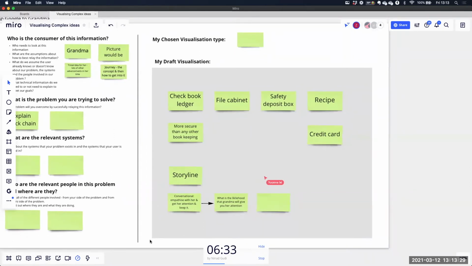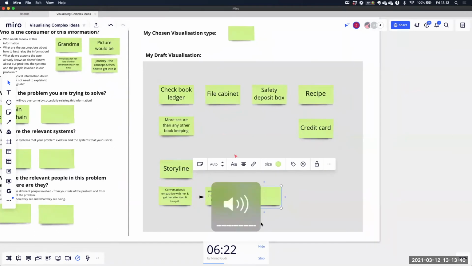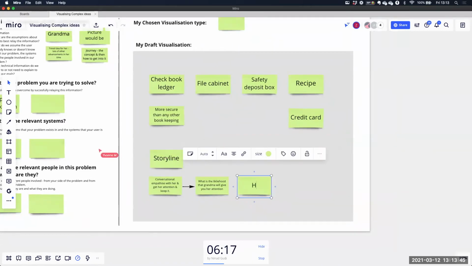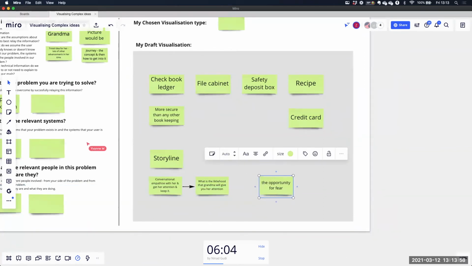Here's an example of what I would think about, and to use that one word, recipe, you might even want to flip it on its head if you want to create attention. One of the ways of creating attention is to create the opportunity for fear, because fear is twice as effective a motivator as opportunity. So you tell grandma, what if there were no more recipes and no more cookies? You can't feed the kids cookies anymore. What would that be like to you? Oh my God, I can't handle my life anymore. That's what I care about.